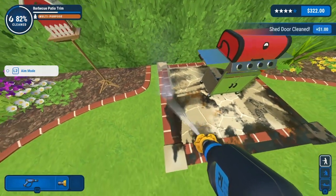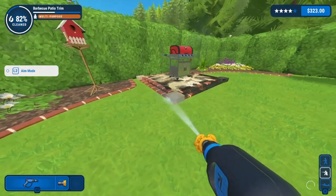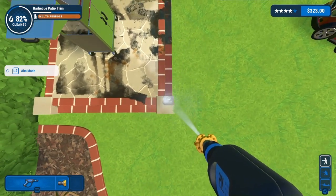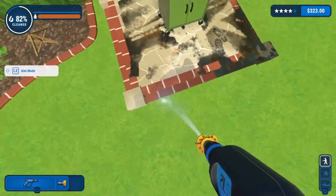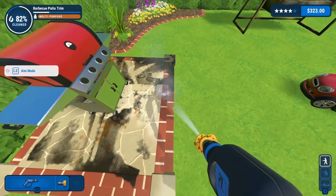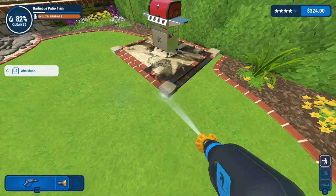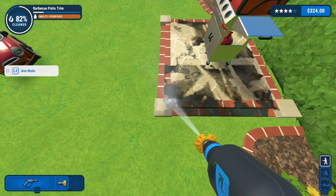How many cents did you get for that? I didn't even look. I've got $81 currently. Nice, you have enough to buy the yellow suit if you want. Okay, I might buy better nozzles though. Yeah, but honestly, there's not really any better nozzles. I think these default ones are possibly the best. But I'd say just get the yellow suit if you want to, or something else, and get nozzles later, because this is only level one, so we should be fine.